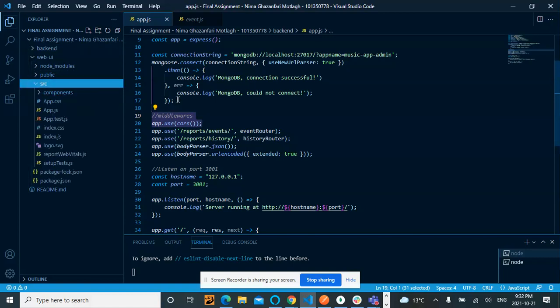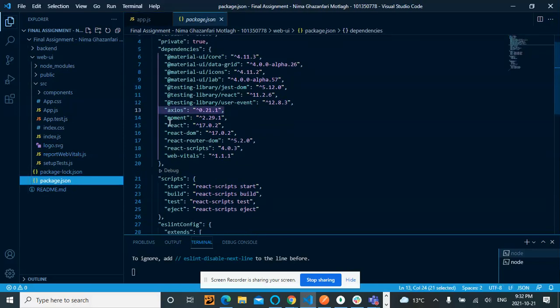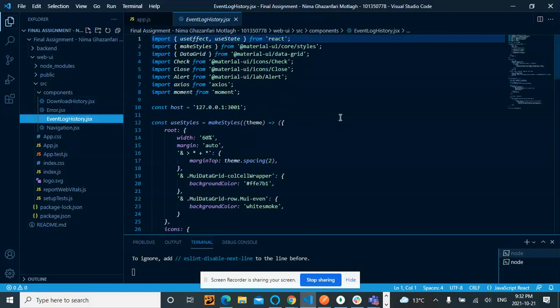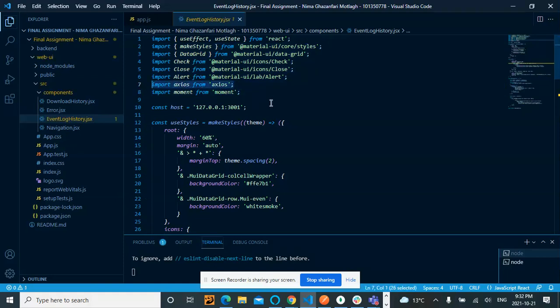When you go into your front end, nothing really special here. I mean, they have Axios. Again, you can use fetch. So you can use Axios, and let's see a little example of what Axios looks like. Event log history. So we have a bunch of UI elements there, but here's Axios right there. And you see the port is configured statically to localhost 3001. So that's the port that it's going to be calling on.